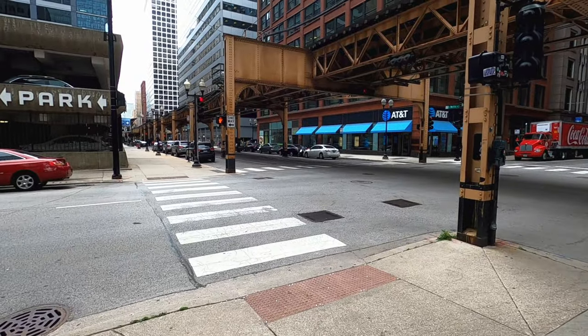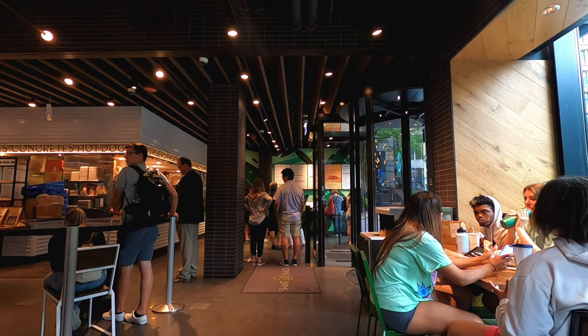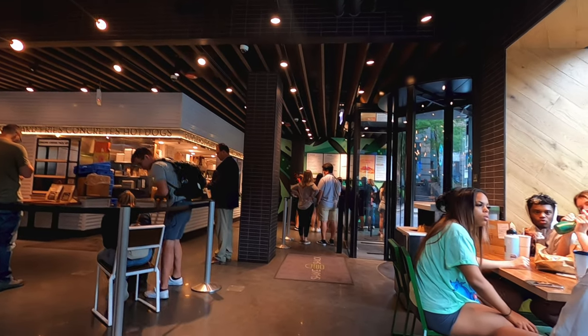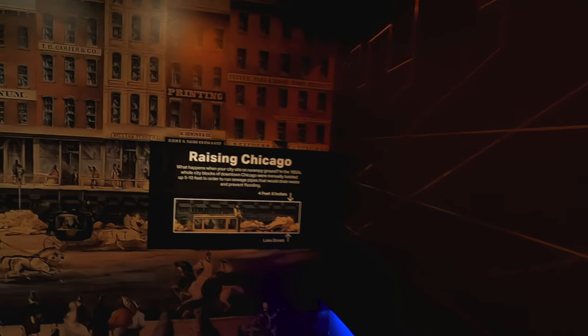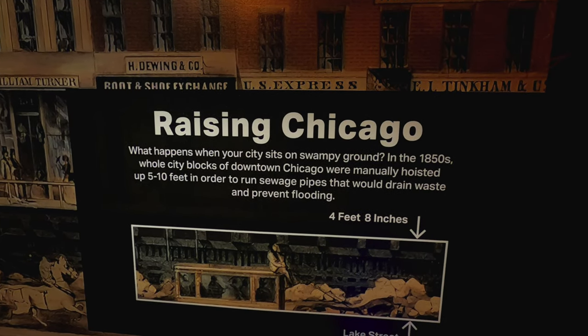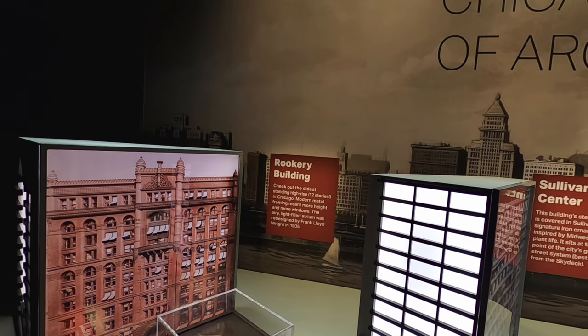Headed to the Willis Tower — got about another block to go. Alright, we made it to Willis Tower. We're just having some lunch here at the Shake Shack — we're gonna get a burger before we go up. The old man's kind of a little bit tired. How far do you think we've gone today? What happens when a city sits on swampy ground — the 1850s old city blocks of downtown Chicago were manually raised five to ten feet in order to run sewage pipes that would drain waste and prevent flooding.